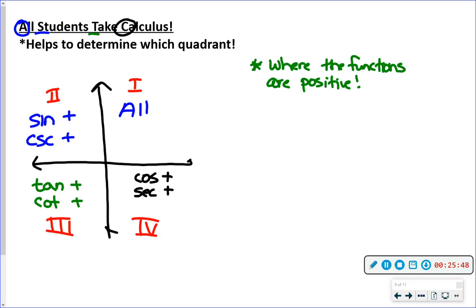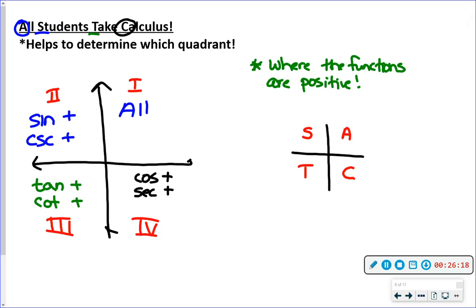So to me, that's a lot of a dramatic picture to draw out when I'm trying to come up with the angle in which quadrant. So here's my little shorty version. When I'm just working on the homework and I just want it in front of us and I'm not getting crazy, I'm just like, all right, I got it. All students take calculus. Everything's positive, sine, tan, cos. So that's my little shortcut version.